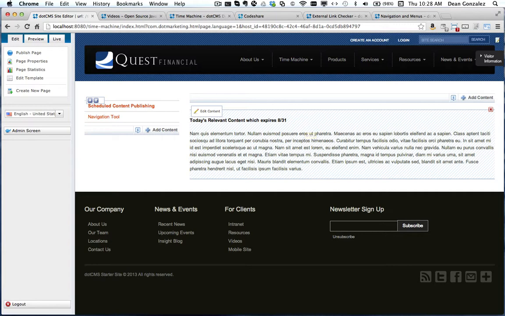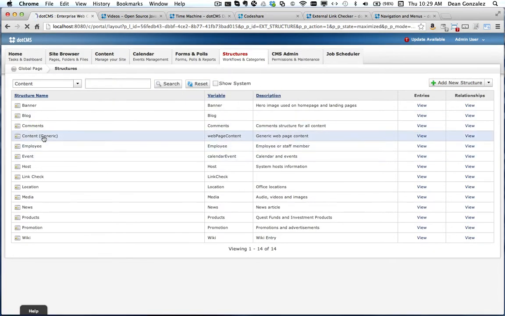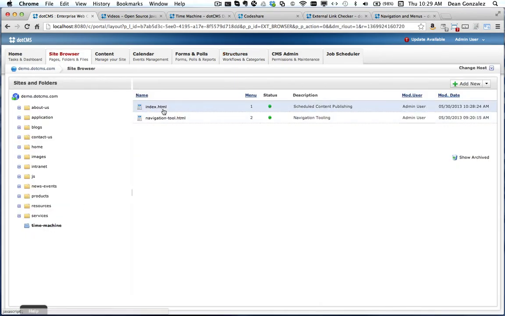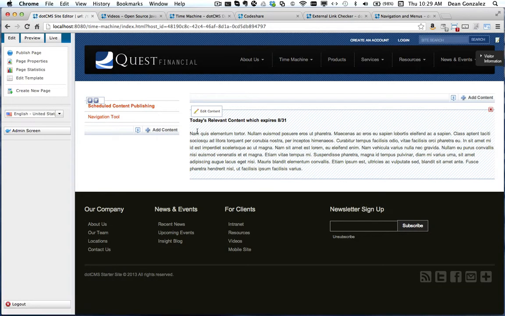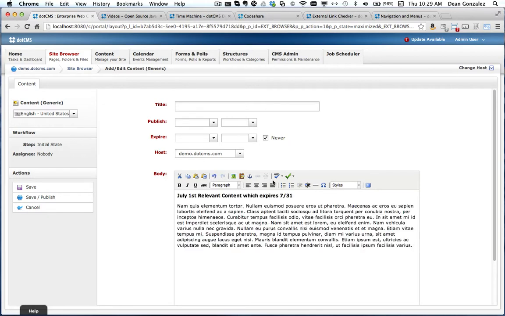So now we're going to set a future piece of content that should publish later. Let me step over to the structure so it's a little bit more visible, and let me change these fields just to be up at the top here. So I'll put the publish right underneath the title, then the expire. Okay. So here we'll add new content. I'm going to paste that new content here. This one is going to publish on July 1st and expire at the end of July. So I'm going to put that into the title.